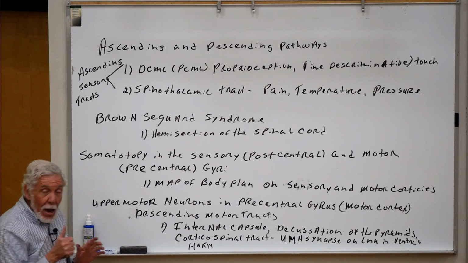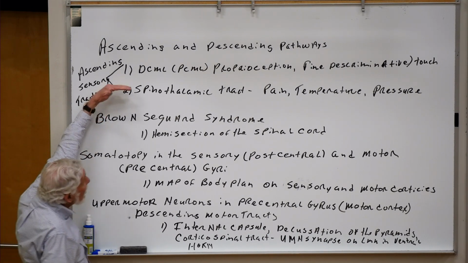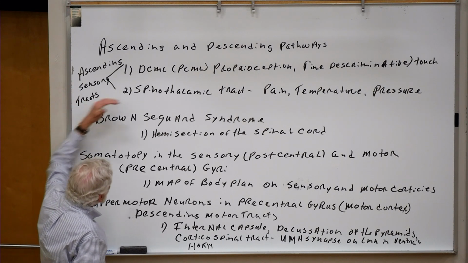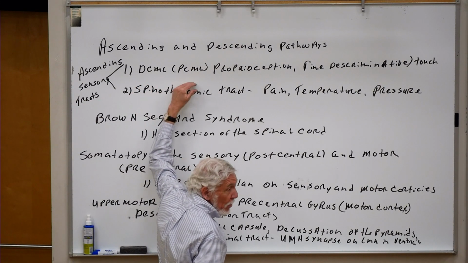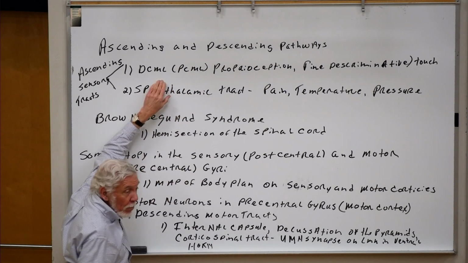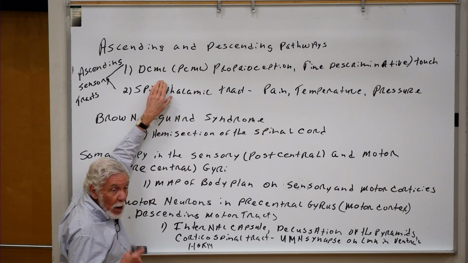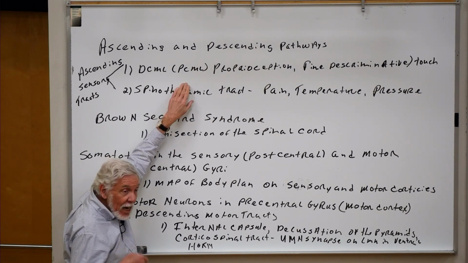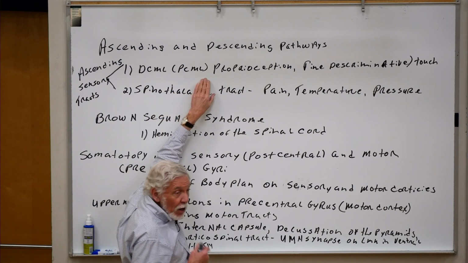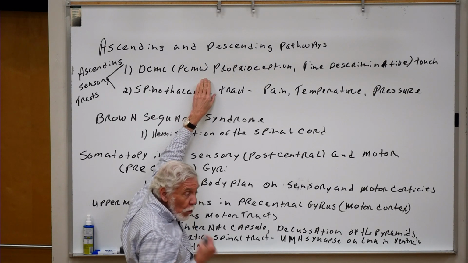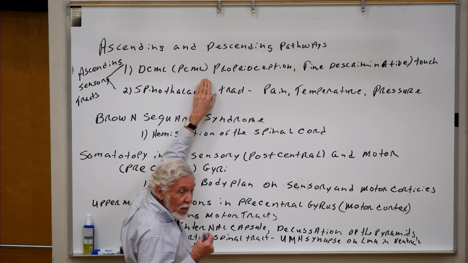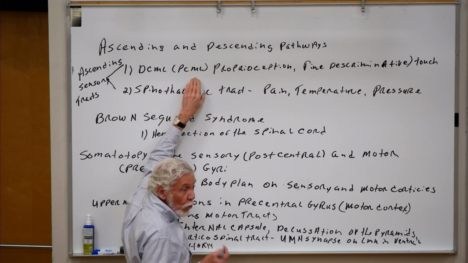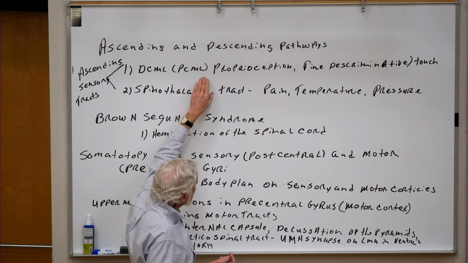We're going to review that pattern again today, and we're going to talk about the pattern of the ascending sensory neurons in the dorsal column medial lemniscus. The dorsal column includes the extensions of the primary sensory afferent. The medial lemniscus contains the processes of the second order neurons. The second order neurons are the ones that cross over the midline. Turns out in the DCML or PCML, the second order neurons have their processes in the medial lemniscus.